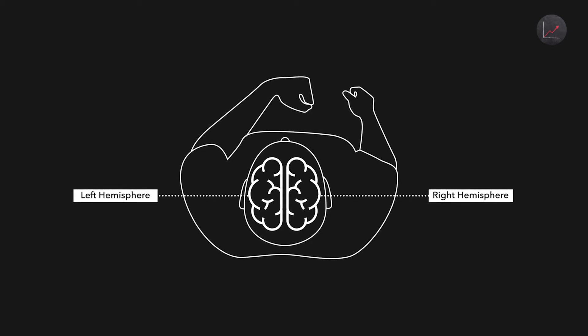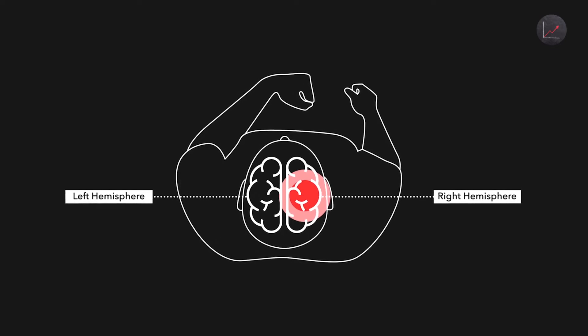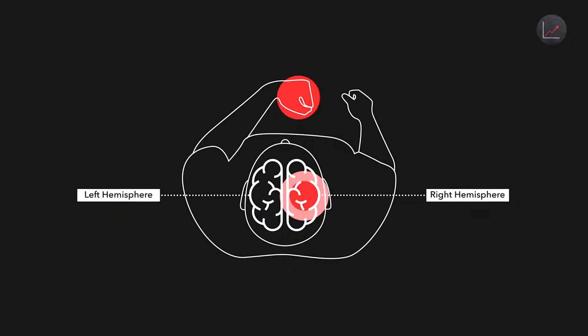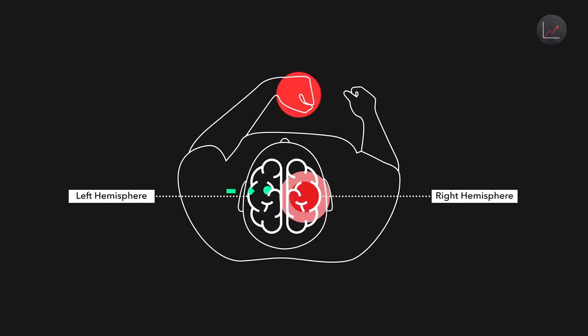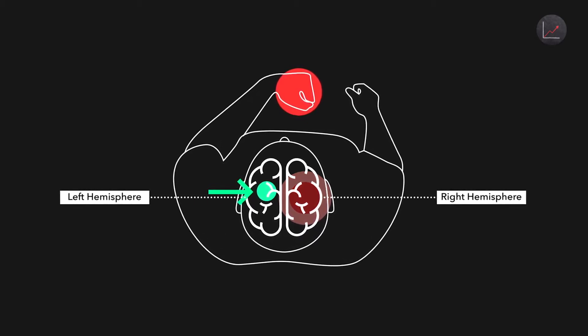When somebody has a stroke, a part of their brain dies. For instance, the right side is injured and the left side can't move. Now, but if you talk to these patients, they can imagine moving. They can try to move. They just can't actually execute that movement. We know that 90 percent of those motor fibers that control opening and closing that hand are on that side where the injury occurred. What we found is that there's actually 10 percent on the healthy side, on the other side of the brain, that controls thought of I want to move my hand.